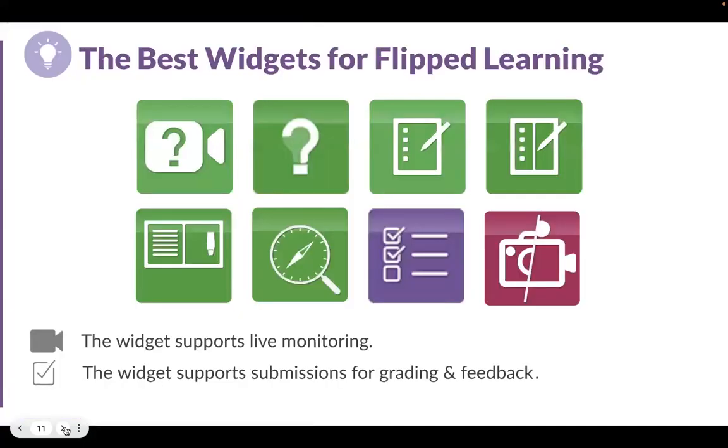So the best widgets for flipped learning, our top ones that we recommend choosing, is the video quiz. In addition to our video quiz, we also recommend the quiz widget, the worksheet, the split worksheet, the split whiteboard, the WebQuest planner, and hotspot widgets. These are all great for flipped learning, and I'll be showing you a variety of examples shortly.